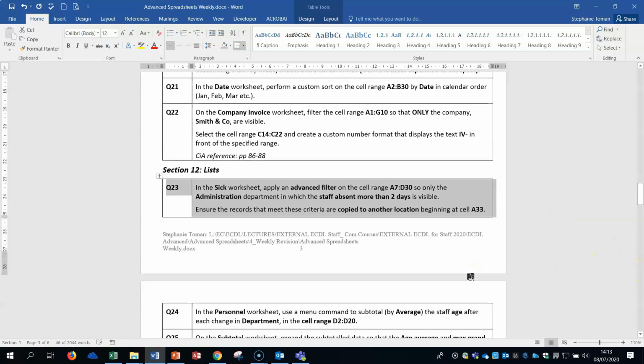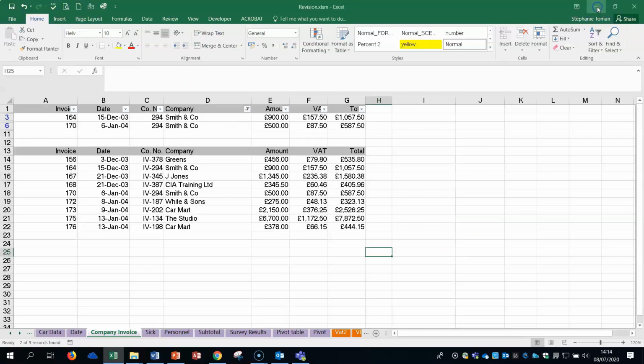It's asking us to use the SIC worksheet, apply an advanced filter on the cell range A7 to D30, so only the administration department in which the staff absent was more than 2 days is visible. Ensure the records that meet these criteria are copied into another location starting at A33.